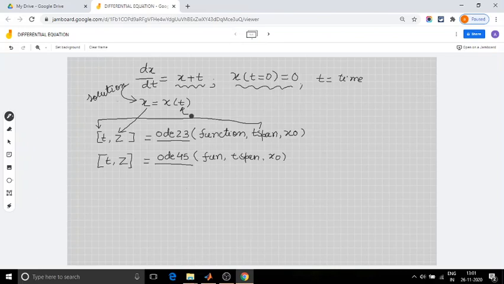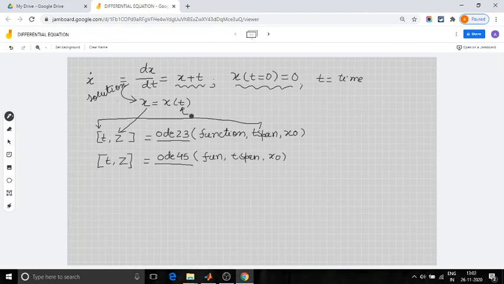So I'll try to solve this first differential equation, dx by dt is equal to x plus t, with this initial condition. I'll write the program here, and then I'll write it in MATLAB and show you how to solve this first order differential equation. Let's begin. You know what we have: this is your function. We can also give this a name. This is also called x dot, so let me write this as x dot.